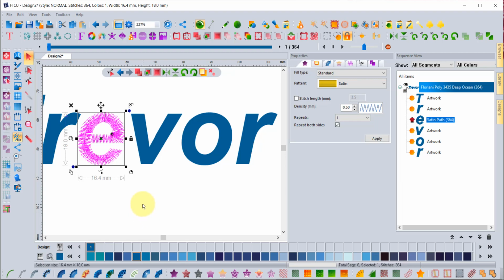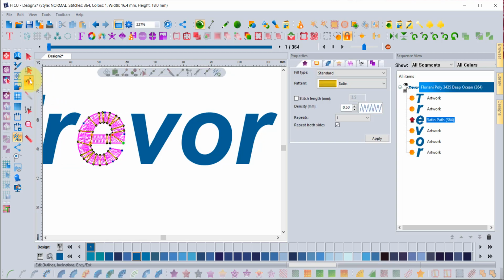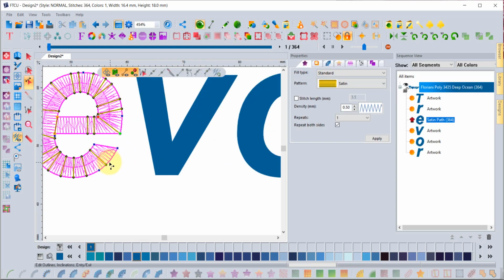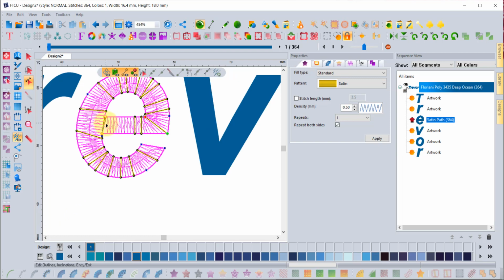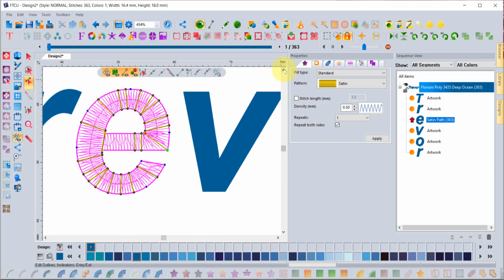And as always, if you don't like the auto digitizing results, you can use your shape tool and come in and interact with the yellow inclination lines to change the stitch angles, or the orange split lines, which tell the software how to split a design up like this. And so those become very important things when it comes down to doing letters. Now, notice that when I use the auto, sometimes the stitch directions can be a little bit zigzaggy or back and forth, and you can smooth them out if you want to.